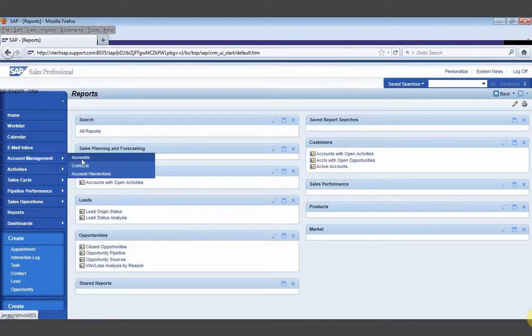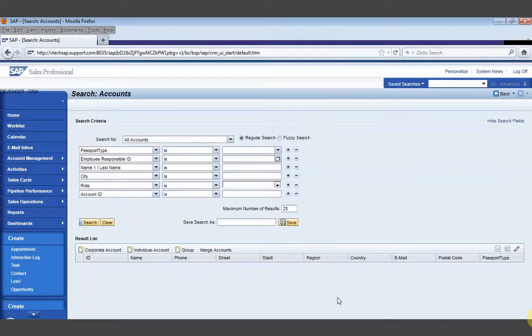As a second level navigation, when we click, we would be entering into the accounts. Here, the end user can search with all the criteria. This is called the search page.